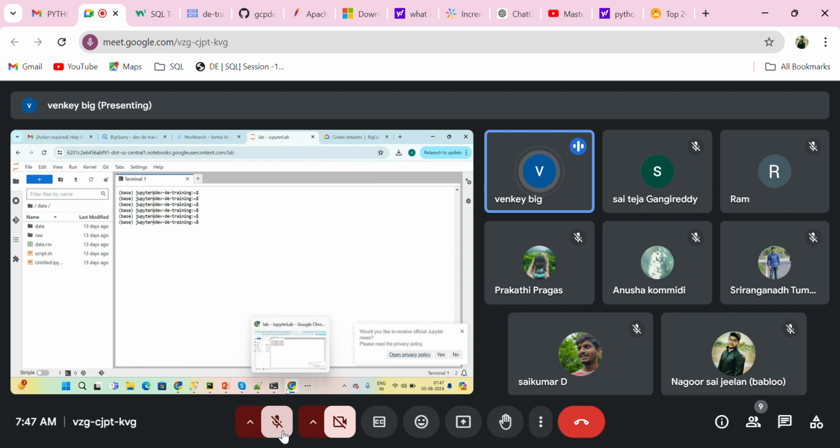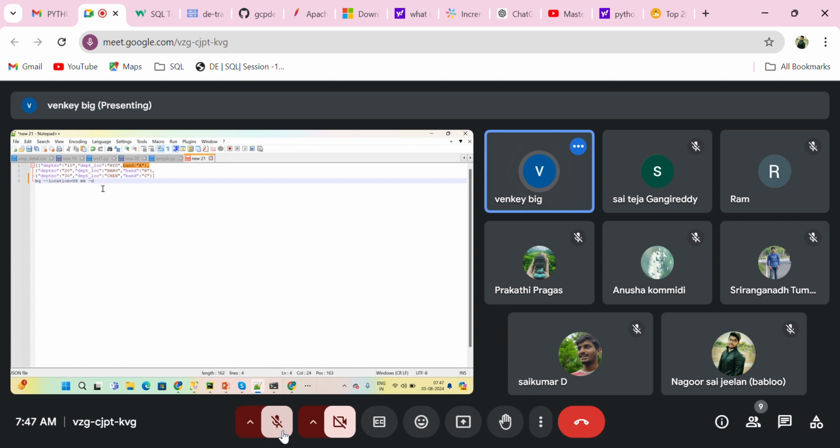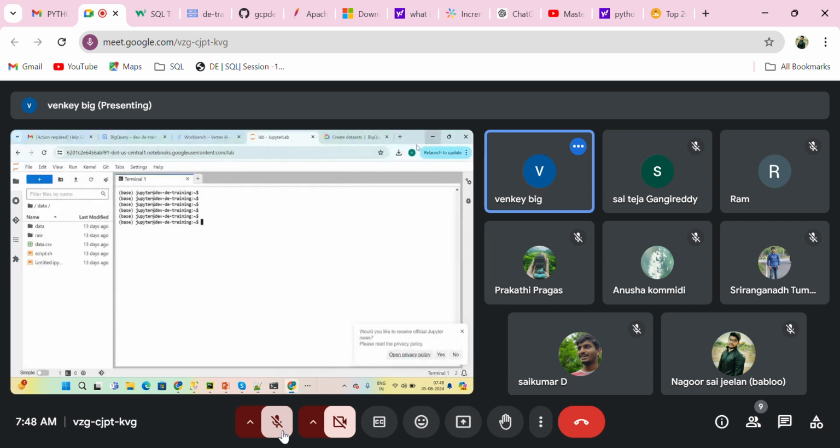So this is the command that we can use to create a data set. If you see here, bq --location=US mk, mk means make, -d for data set.